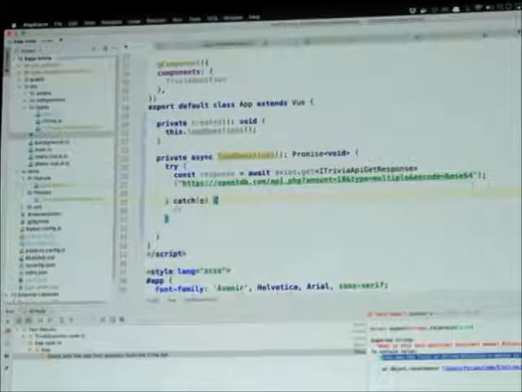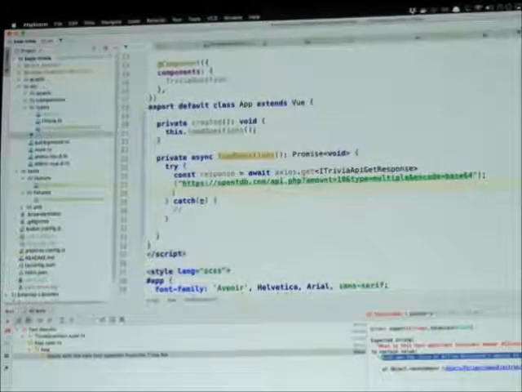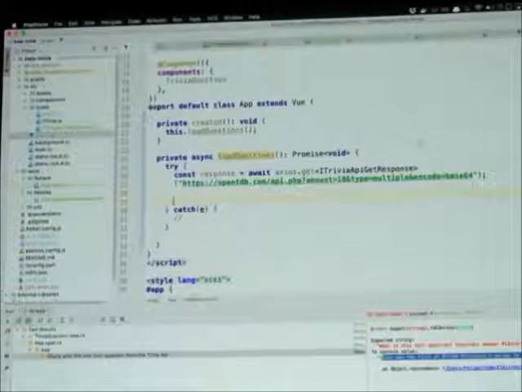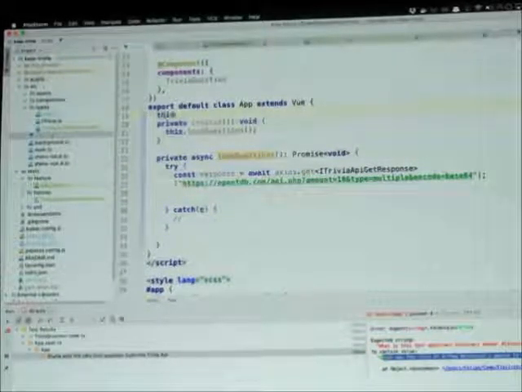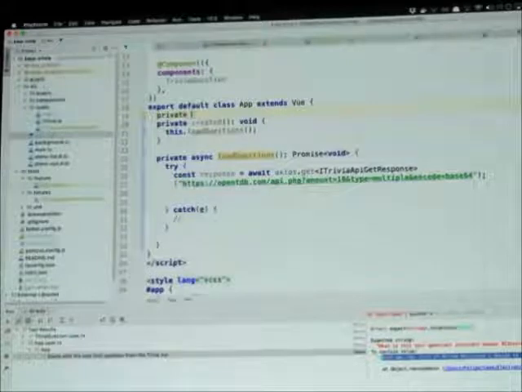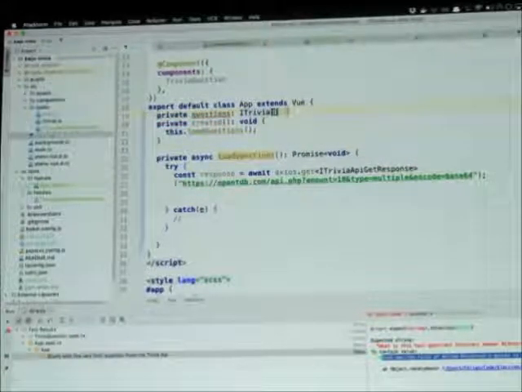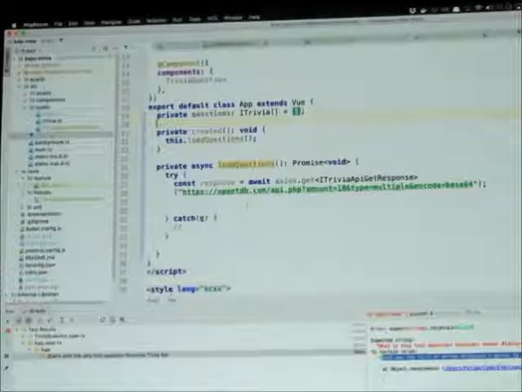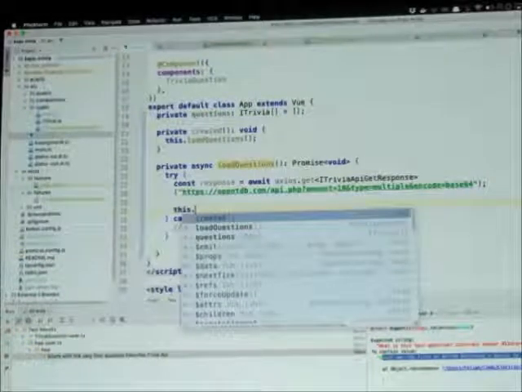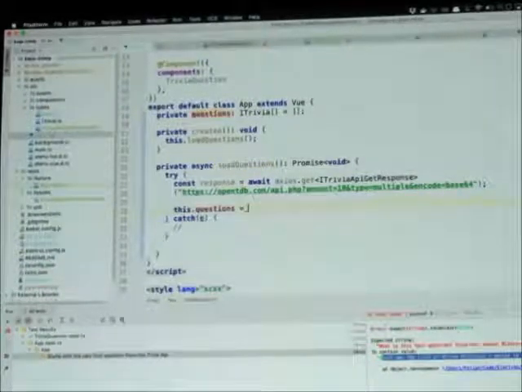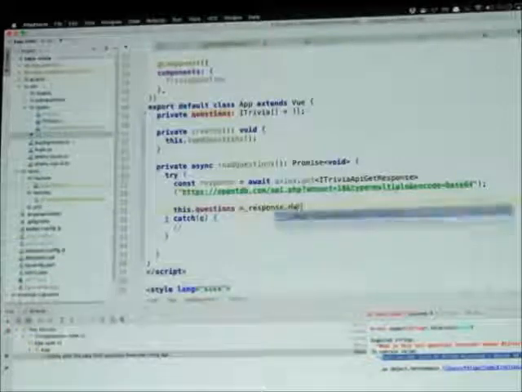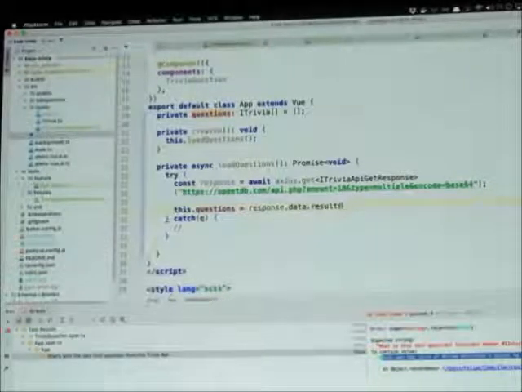So we have that, but again, this is not going to be enough. So let's just say private questions, and this is going to be an ITrivia array that starts empty, and then when this is resolved, we can say questions equals response.data.results.